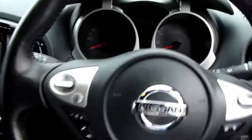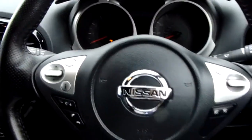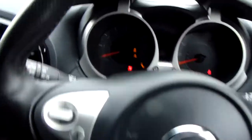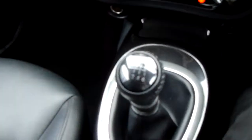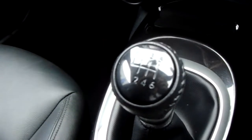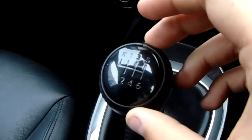I'm just going to take us quickly around the inside of the car now to show you some more features of this Nissan Juke. As I sit in the driver's seat, I'm able to start the car up to demonstrate all the features inside here. Moving on to the centre console, down here you have your manual six-speed gearbox to go along with that 1.2-litre turbo petrol engine.